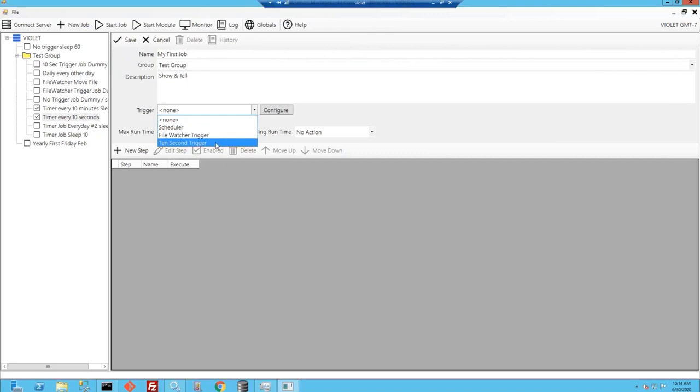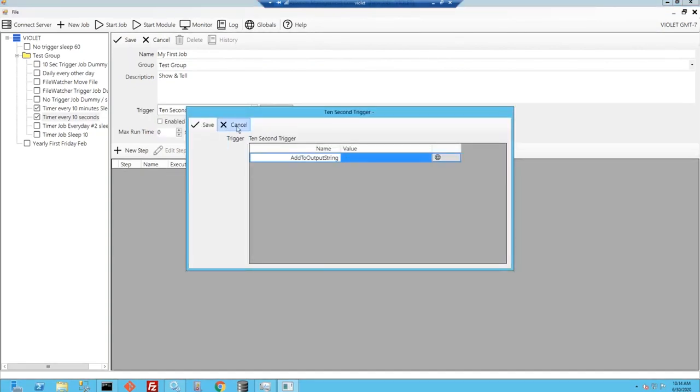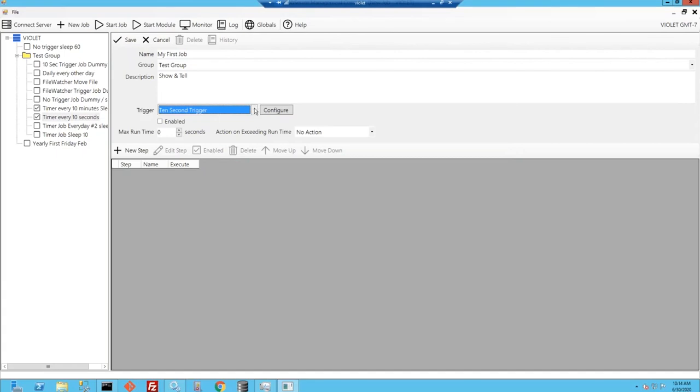And then this is something that Lee put together just to give us an example of how we can create a quick trigger to do something meaningless. This is a trigger that runs every 10 seconds, and any job that's scheduled to it will automatically run every 10 seconds. So I can pick that, and if I attach stuff to this job, it's just going to run every 10 seconds.